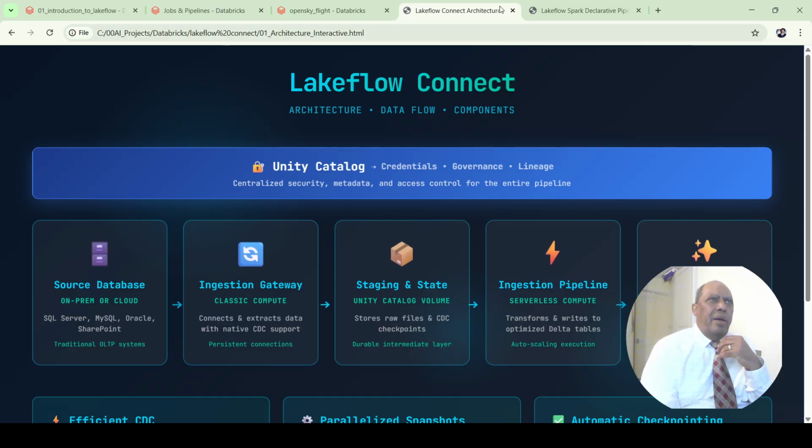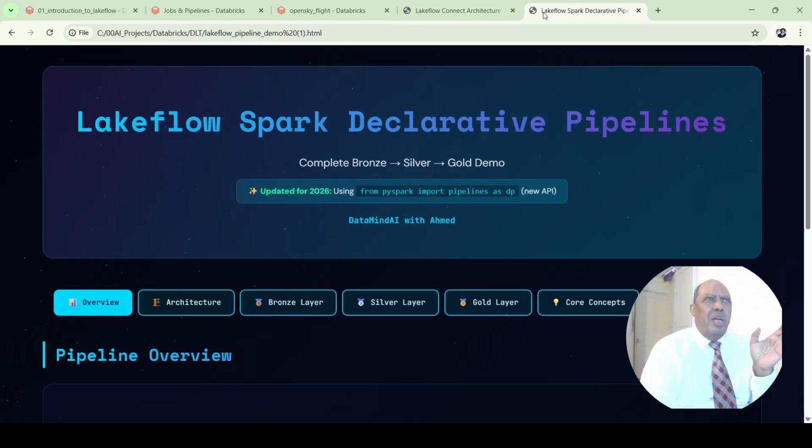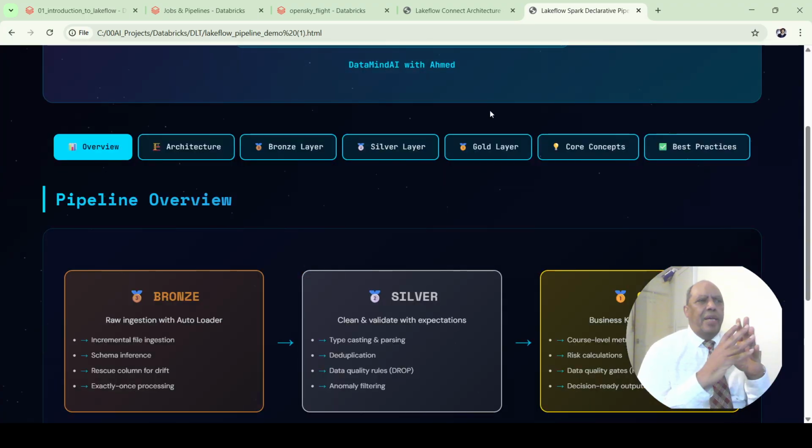Now, this is what we spend a bit of time on. I think I spent a session on this Lakeflow, and then you have this Lakeflow Spark Declarative Pipeline, which, if you see it in a nutshell, as a big picture. Remember, we're saying from volume to Delta Lake. This movement is done via the medallion architecture. That is what the pipeline is going to do. So from the volume, it will put data into the landing zone, into bronze. This is one function.